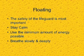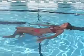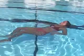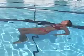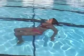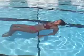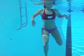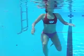First, you have to have confidence in your own ability and know how to act in the water. Float in the water using the minimum amount of energy possible. Stay calm. Breathe slowly and deeply. Use your arms and your legs to help maintain your face above water. Use a scissor kick to propel yourself up in the water and do circular movements with your arms. You need to practice these regularly to learn how to float effectively.